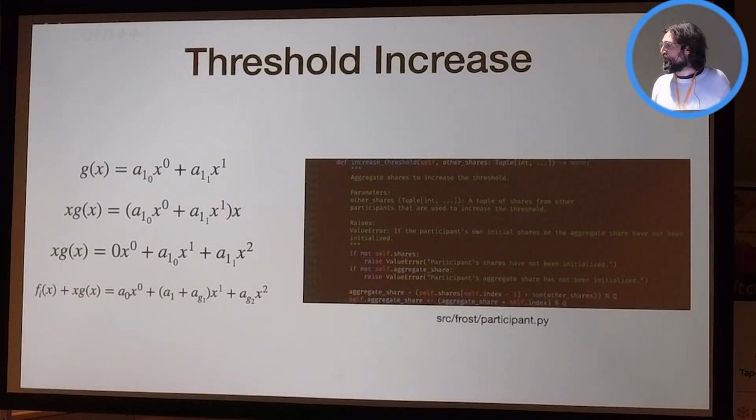And we can see this here in code that we're going to sum all the shares of the new polynomial. And then on this bottom line, we see the aggregate share times that participant's index is going to do that adjustment. We're going to increase it by a degree and simultaneously make the first coefficient 0. Then we add everything together. The first coefficient won't change, but the degree of the polynomial will increase. And we can increase it as high as we want in one shot. Like we can go from a threshold 2 to a threshold 10 in one round.